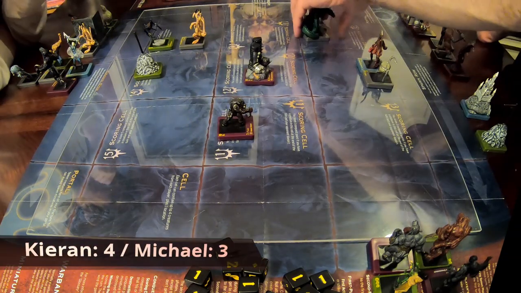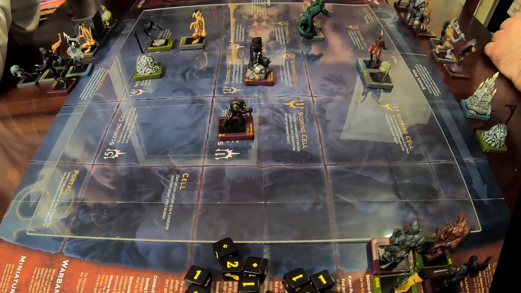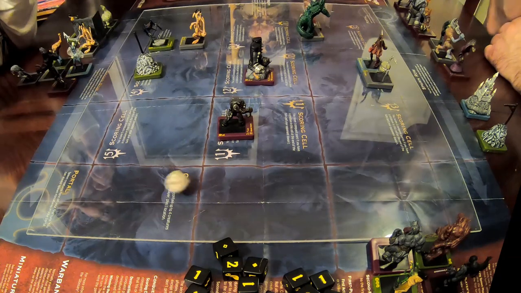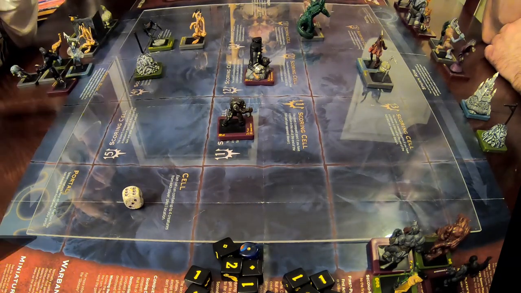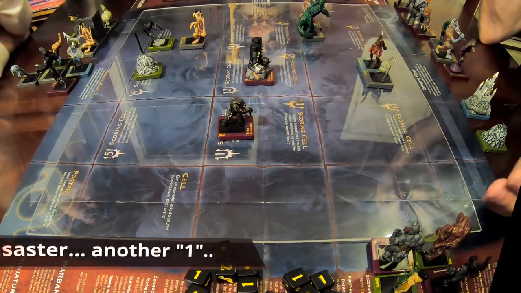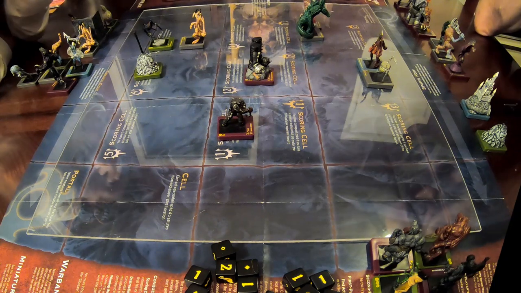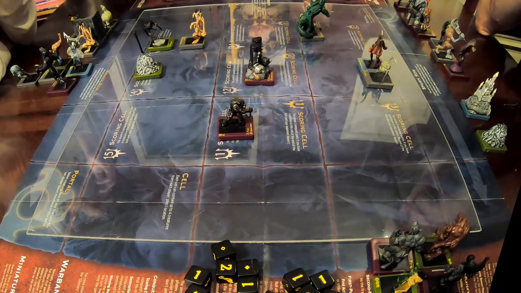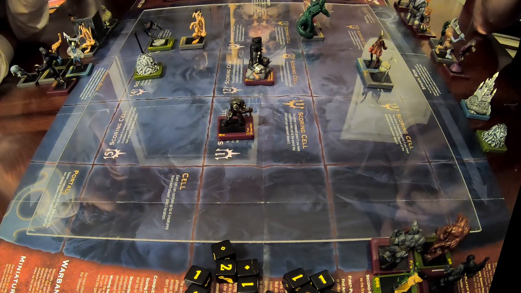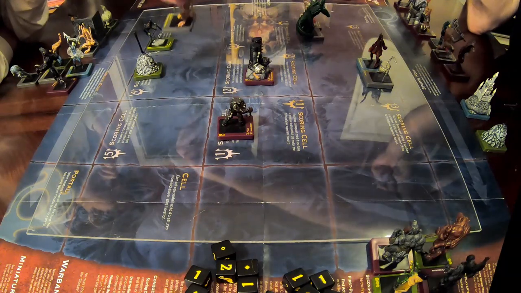It's your points. It's four to three. I started that. You got the four on. Come on. I need anything but ones. Another one. I've got what? 2, 4, 6. I got 8 spawn points just there. Oh my. And you rolled a 6. Oh man. What does this guy have? Is it 4, 9, 3?